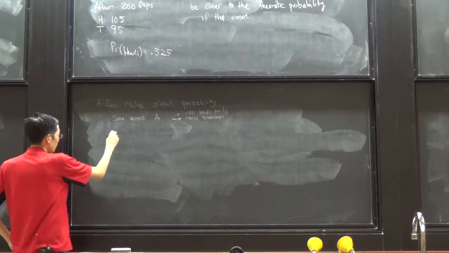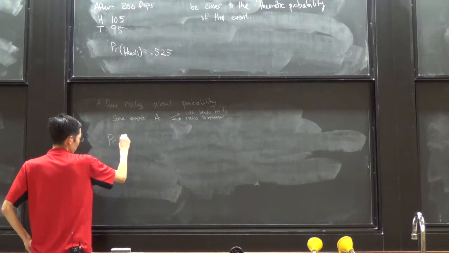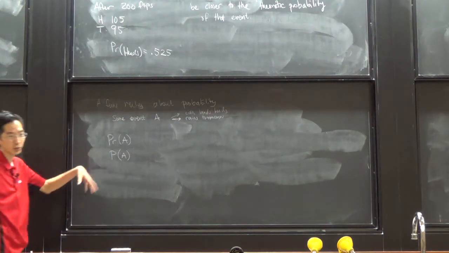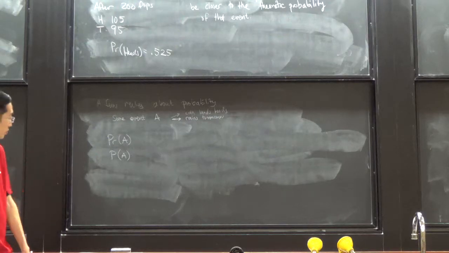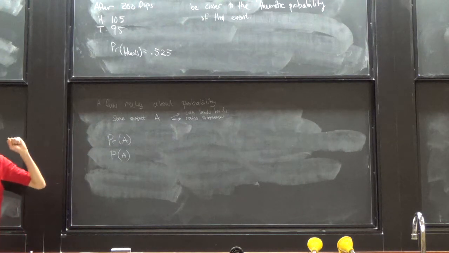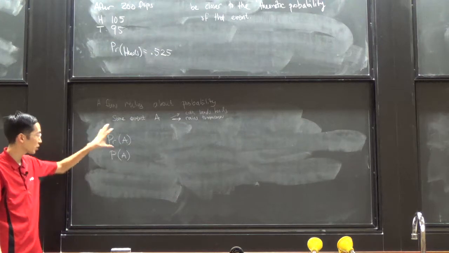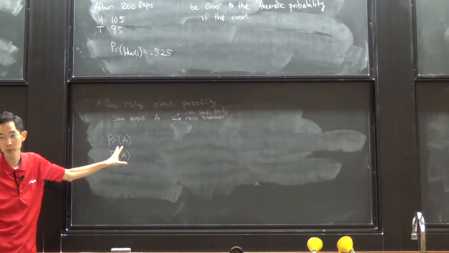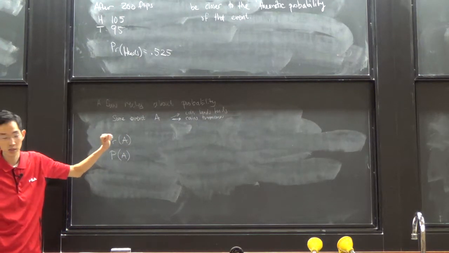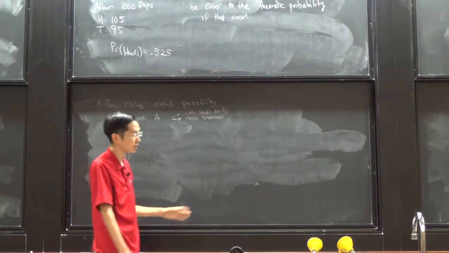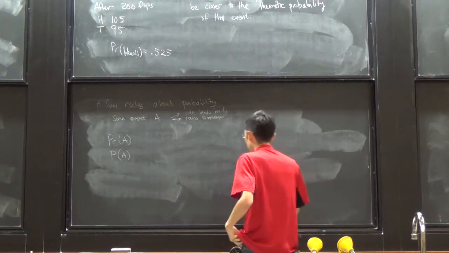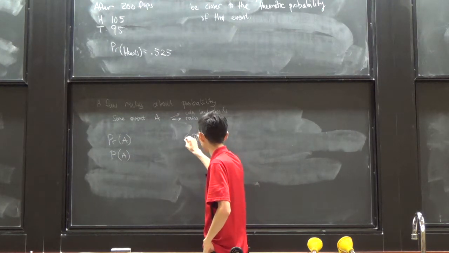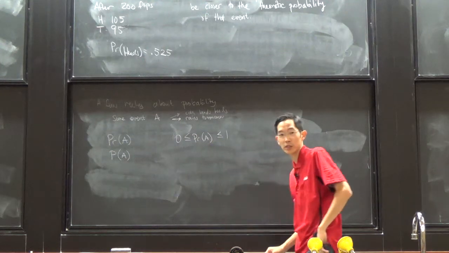Okay, then we would say the probability of that event is written probability of A, or maybe just P of A. These are interchangeable, whether there's an R or not. This is the probability that the event occurs, okay? So it's important that we distinguish between the event A itself and the probability of the event. Because we can define probability of an event with a number. So the probability of an event, of some event A, is always going to be between 0 and 1.